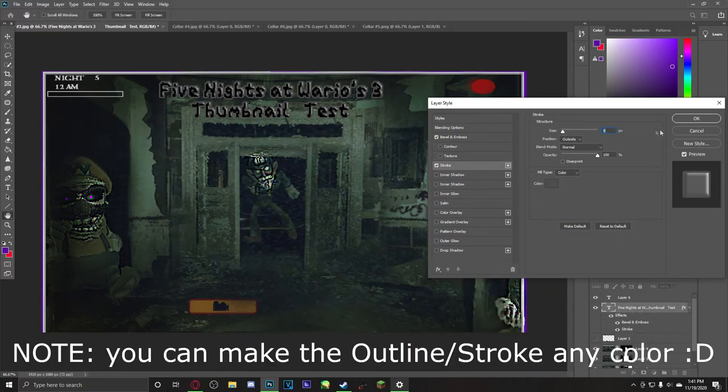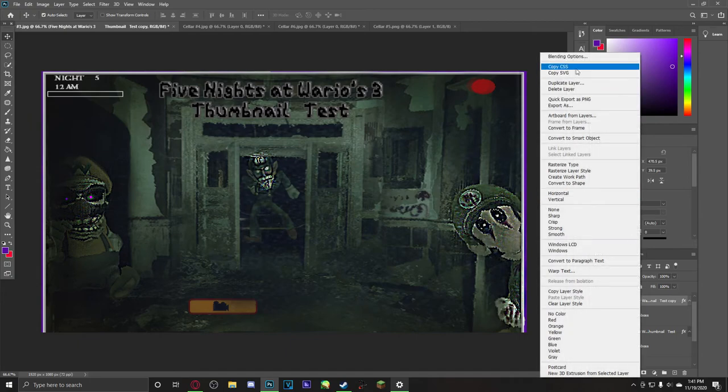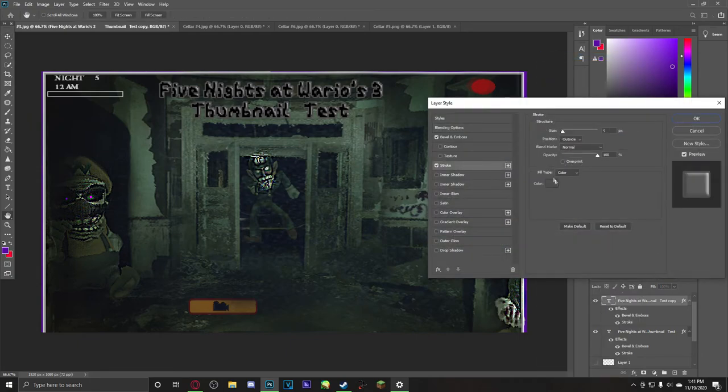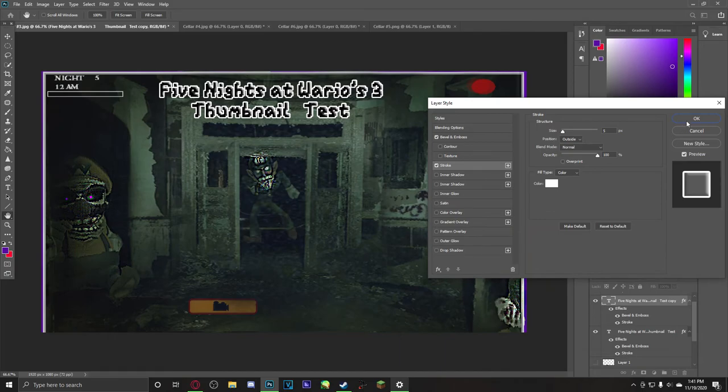And now, if you guys wanted to make it look extra fancy, you can click Control J, which will duplicate the layer down here. And you want to go to the top layer and change the color to white, or whatever color you want, click OK.